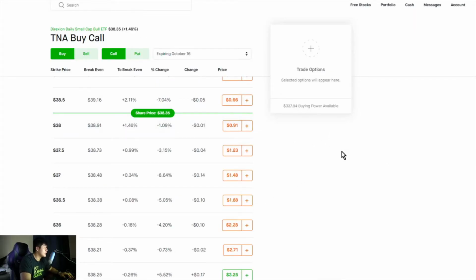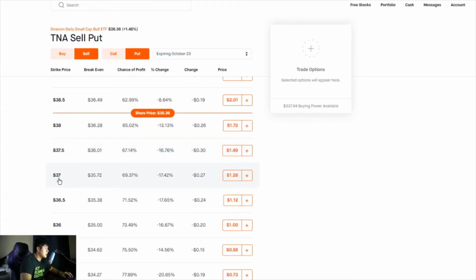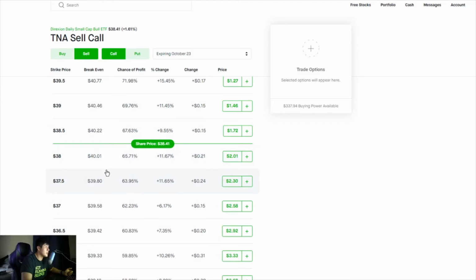So go into trade options, you can see. And what does this mean? All right, you sell a put, next week. Look at this, $3,700, $128. As long as the share price doesn't drop below that, and you have to be comfortable with a company you're going to want to own anyways. But as you can see, it's a sweet premium you'd be getting as long as you put that money as collateral. And if you did have to buy it, you can go back and sell a call with it, as you can see right over here, guys.